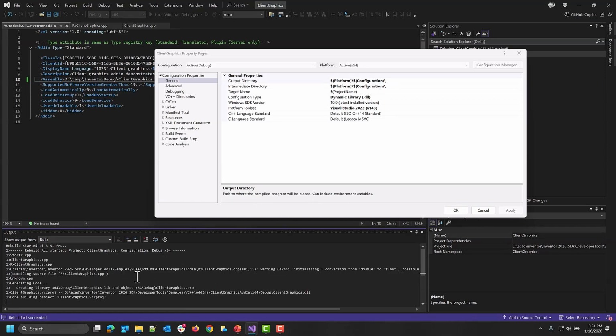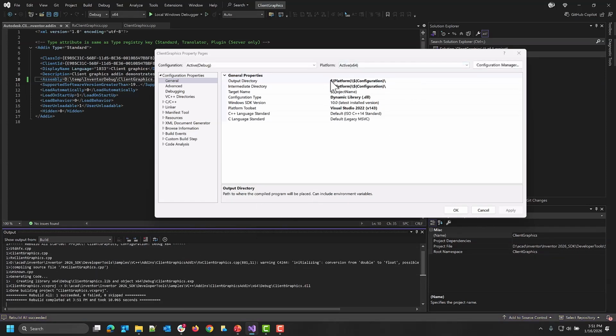So for output, we can actually put any folder we want here. It doesn't have to contain those platform and config. It could contain the platform and config, whatever you want, but this whole thing is going to be appended together. So technically, we could also put that location where our DLLs are located in this configuration file. So that would be one way to build the PDB and not have to copy it every time you rebuild it, the PDB and the DLL, to the proper location.